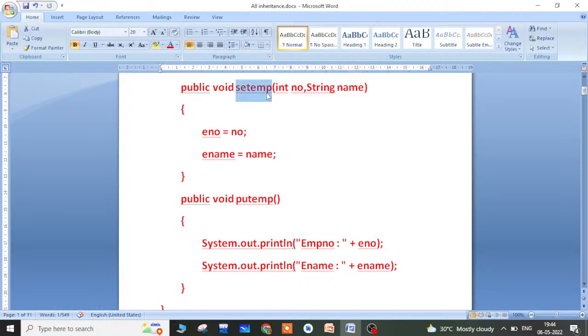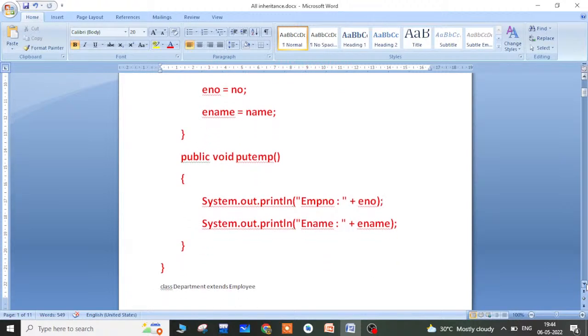This method accepts two variables, and by this the values are assigned to your data members employee number and employee name. You already know how to assign values to data members with a method. And by using the putEmployee method, I am going to display my employee number and employee name. So this is my parent class.